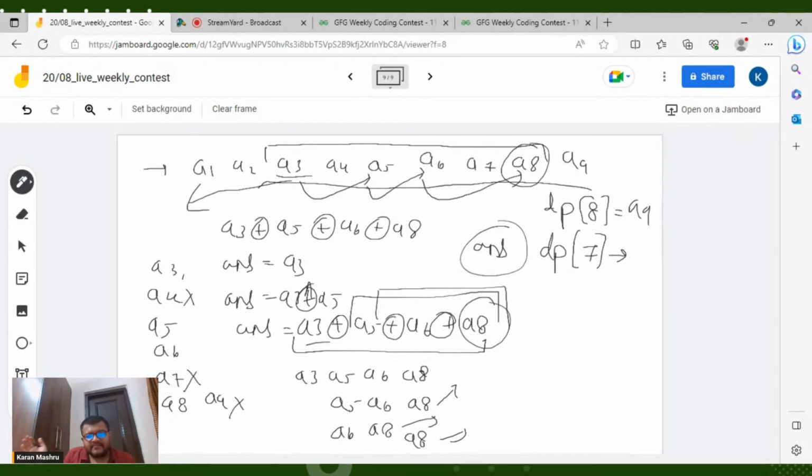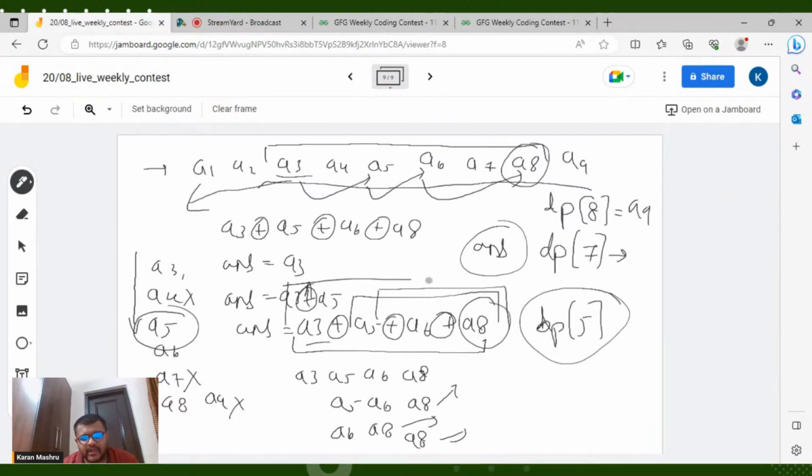So if I traverse from the end, I will have dp of 5 stored. Let's say I have traversed till index 5. Now when I come to index 3, and as soon as I loop and find, moving from A3, that A5 is the next higher element, I do not need to calculate the whole thing. I can say dp of index 2, that is A3, is equal to A3 XOR dp of 5, because dp of 5 is nothing but A5 XOR A6 XOR A8, so I do not need to traverse again and calculate the whole thing. So this is the first thing.